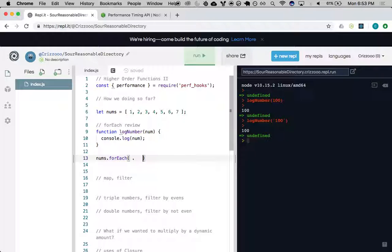Yeah, so in this space here, we can pass in a function. So I can define a function right here. But to simplify this, I define the function up here, takes in one thing, it logs it out. How do I give this to for each? Yeah, is this a variable? Yeah, it is. What's the variable here? Log number. Yeah, by defining a function in this way, I basically also made a variable called log number that's going to refer to this recipe of code.